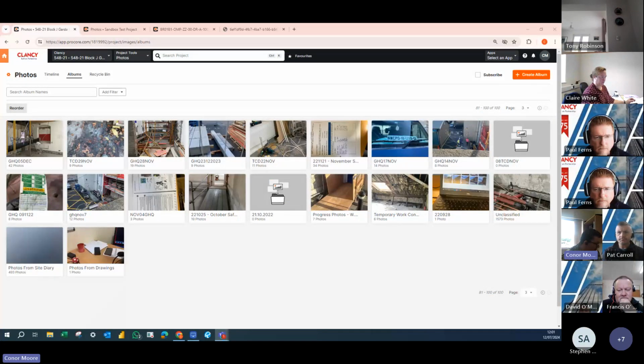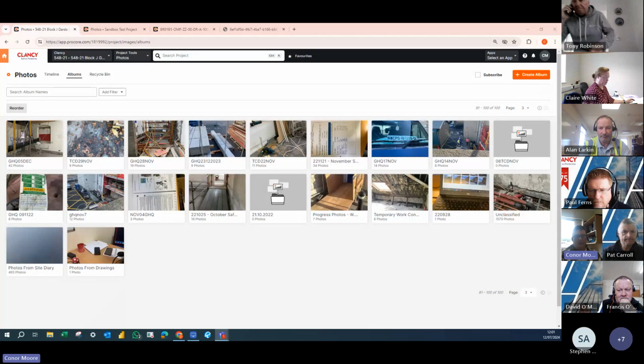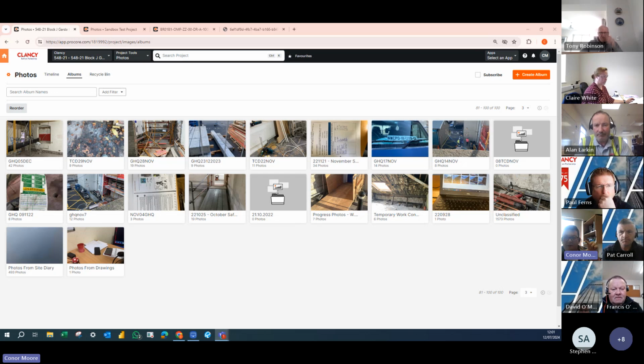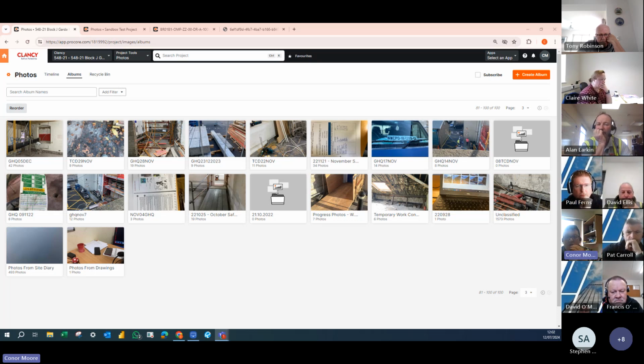Today's workshop is on the Photos tool on Procore. The uploading of the photos doesn't seem to be a problem. Everybody's comfortable doing that. It's actually where the photos are being saved that we think we can make a lot of improvements. When you upload a photo, you basically have 3 places you can save it: into an album, into a location / QR code, or you can pin it to a drawing. Every photo that goes up should be located in one of those 3.